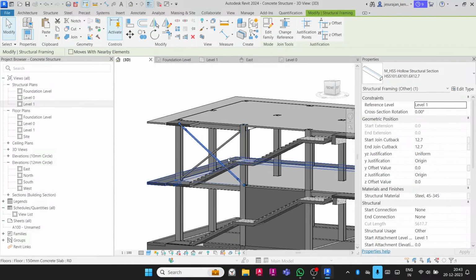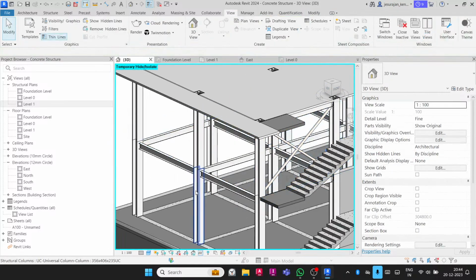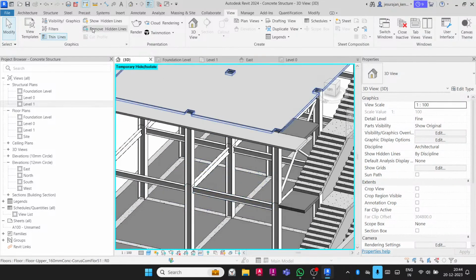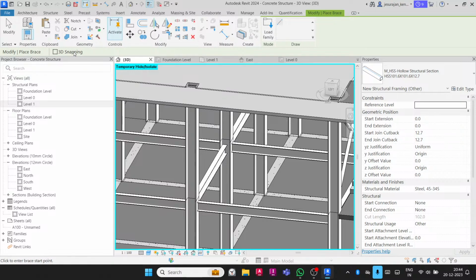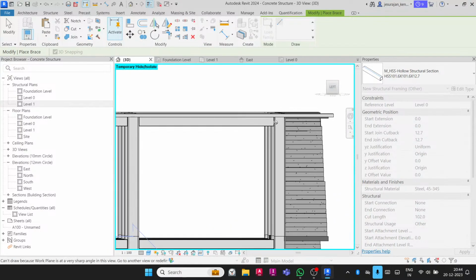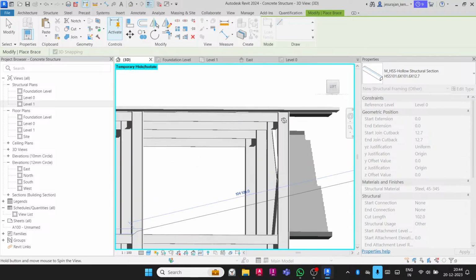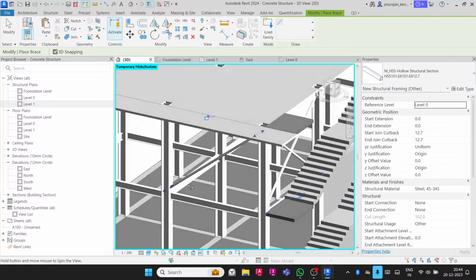You can also do the bracing in 3D view. In case you want to do it in 3D view, you get a clear view first, and then go for structure, bracing, and then point to point we have to do. I just did double H. Press double H to temporarily hide any selection. Okay, I'm going for 3D snapping, and I have to select the node. So this is highlighting the node. Okay, so from node point to the beam end. I have to get the node. Okay, so end to end.